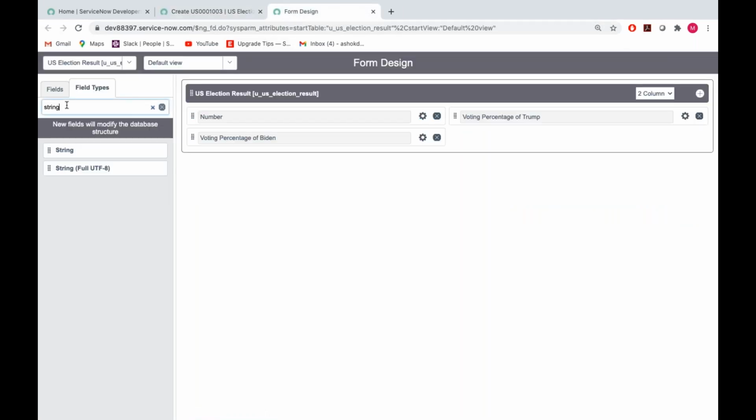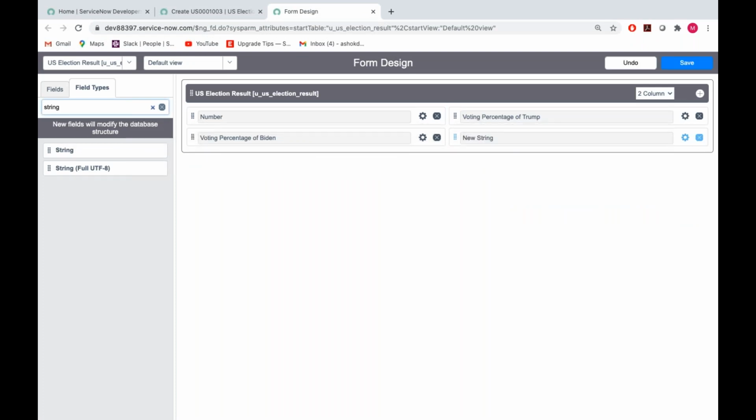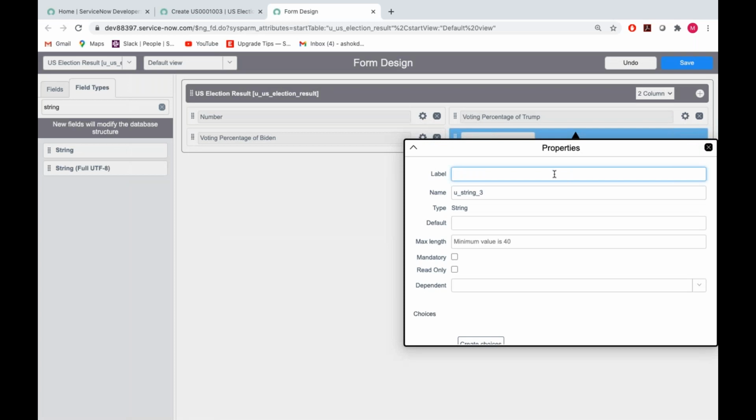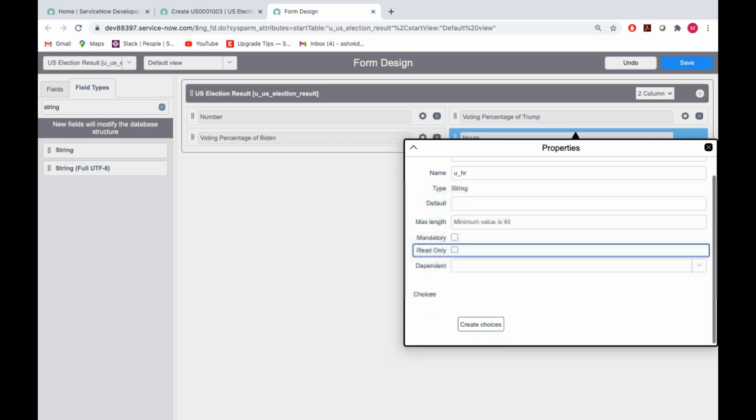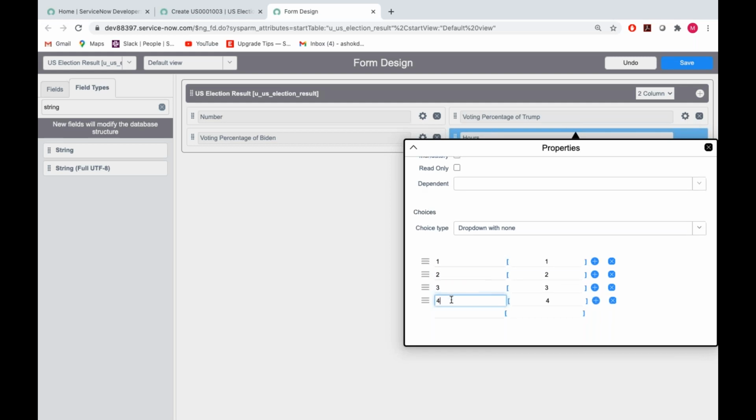I'm going to create one choice field with the help of a string only. Hours, U_HR. In the hours, I'm going to create some choices: 1, 2, 3, 4, 5, 6.